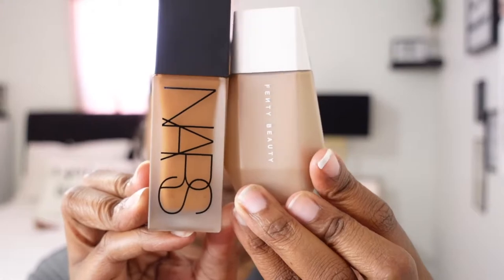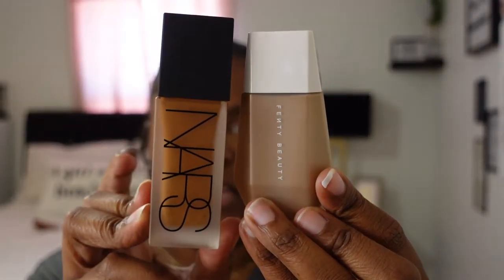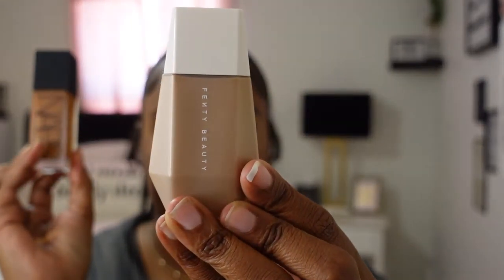For foundation, I'm mixing these two, the NARS Semi Matte All Day Luminous Foundation in St. Bernard's. This is in dark 3, and then the Fenty Eavesdrop Skin Tint in 20.